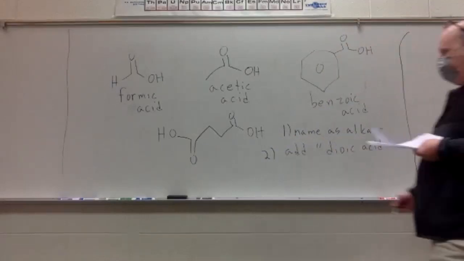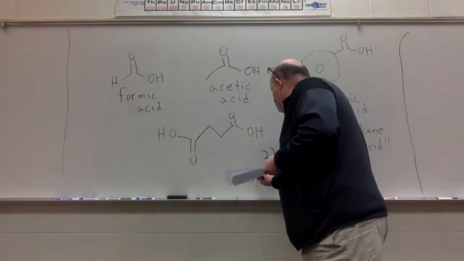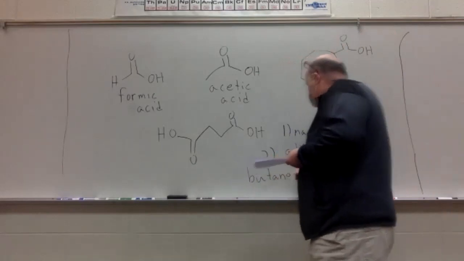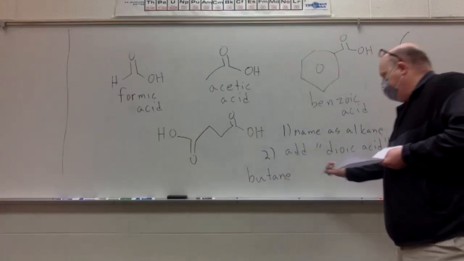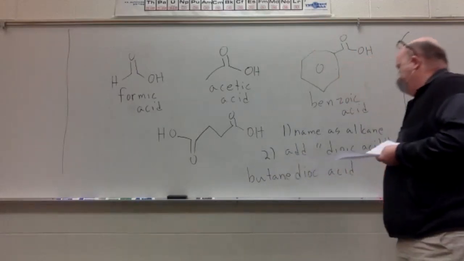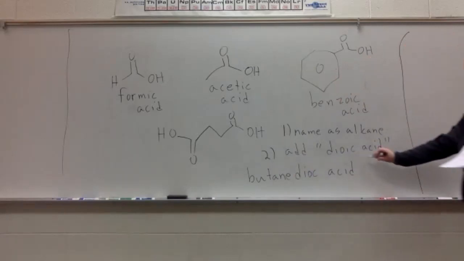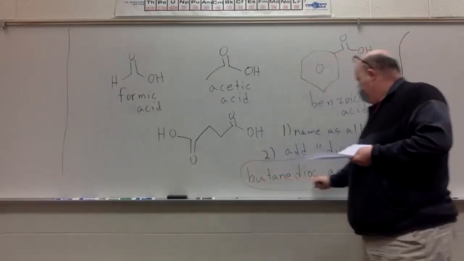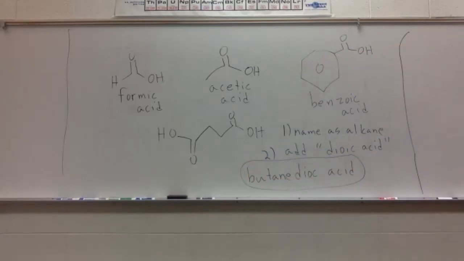So like this one over here, since it's 4 carbons, it's butane, but we add dioic acid to it. So it is butanedioic acid. You're not going to run into too many of these, honestly. And a lot of them actually are more well known by a certain common name. But if you did happen to run into one, that's how you would name it systematically.